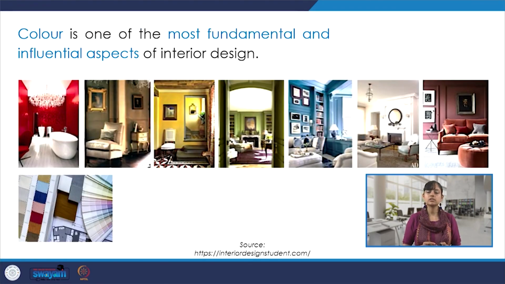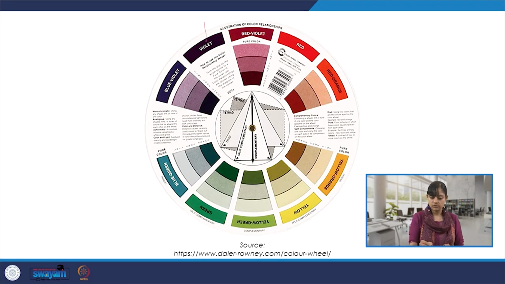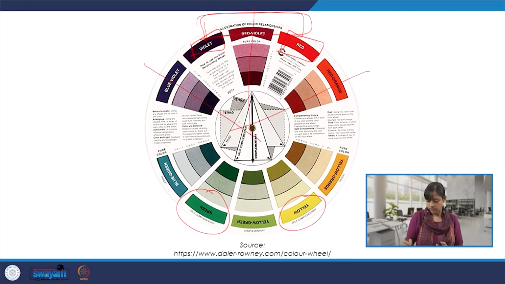Then color, how it is one of the most fundamental and influential aspects within the interior architecture domain. And again, we saw some examples and illustrations which talk about color relationships. So violet, red, yellow, green, and then we have zones like red-violet, blue-violet, red-orange, yellow-green, and blue-green. And what are these interrelationships and why they are important to be understood, specifically when we talk about space making. So we had those kinds of discussions throughout the week.